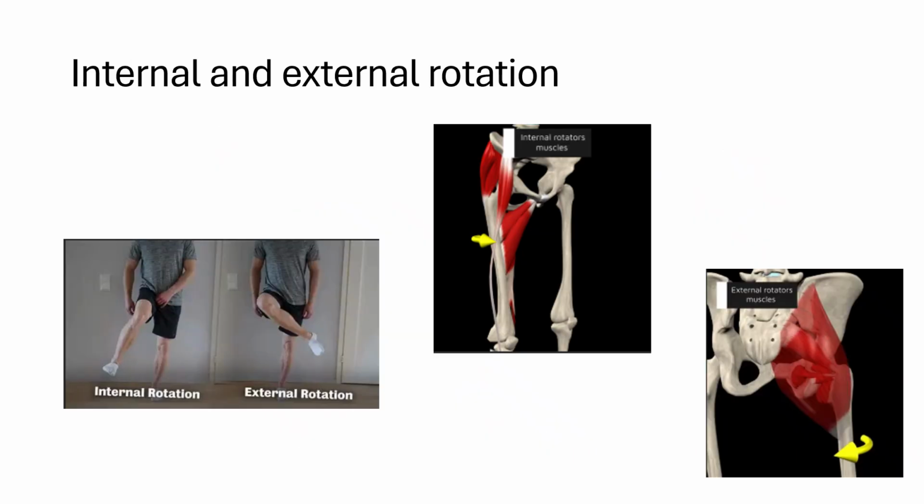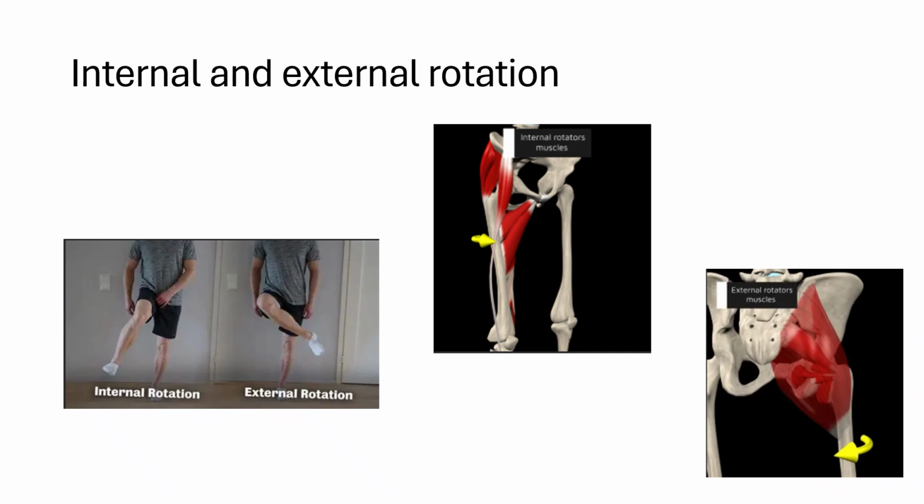On this slide, you have internal and external rotation. As you see in this little picture to the left, the right side is external rotation, which is when your foot goes inside of your other leg, and then internal rotation is when your foot goes outside, towards the outside of your body. I know it might seem a little contradictory, but it's just the way that the hip joint moves when the leg, foot, and knee rotate one way versus the other.